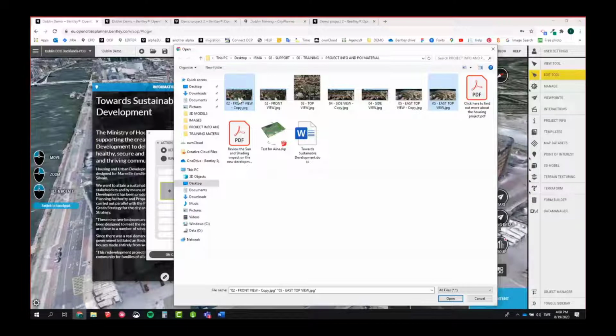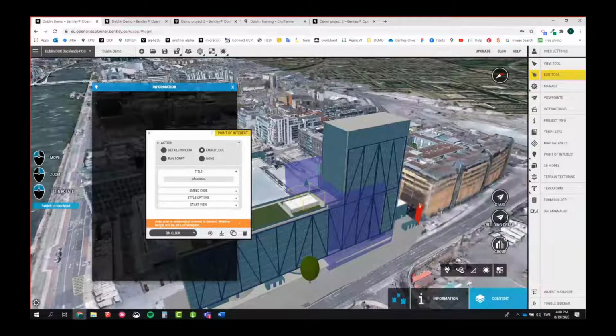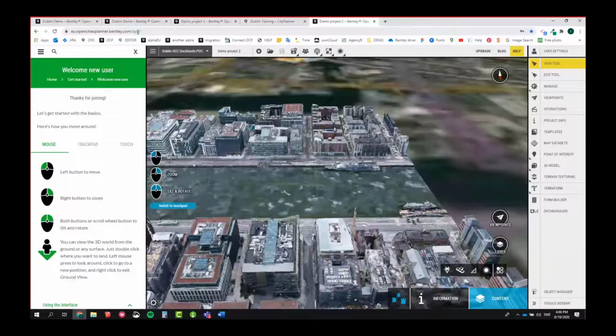Okay, so your question was if you can embed a web page. So yes, you can do that. I'll show you with our homepage. I did this, I think, in the Dublin demo as well. I grabbed the Docklands website and then embedded that. You can add the title here and then just paste the website in here, and then it will, as you can see, load automatically. So you don't have to configure content for each product manually. If it's already done on your website, you can just link to it.